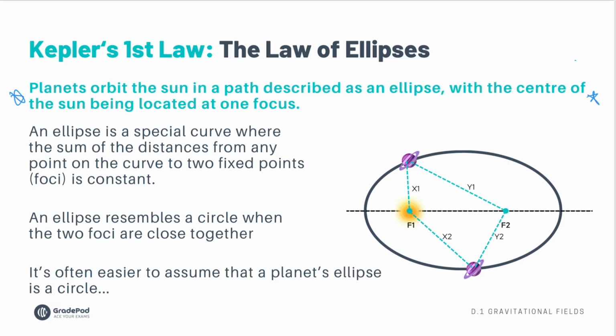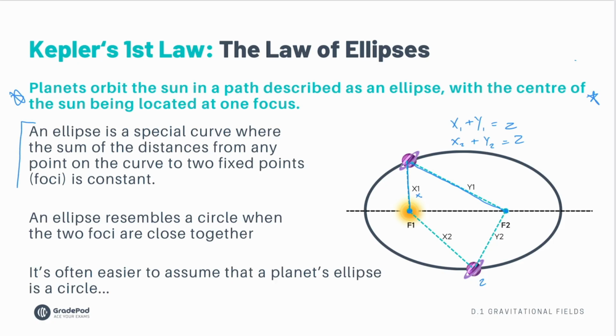So we have 2 focuses when it comes to an ellipse, focus 1 and focus 2. You'll always find the Sun at one of those 2 focuses. When you look at the distance from the focus to the planet, let's call that x1, and then from the other focus to the planet, and you add them together, let's say it's z. And then you take the planet a time later, time 2, and you add the distance from focus 1 to the planet and focus 2 to the planet. The sum is always the same.